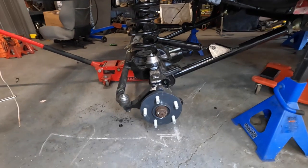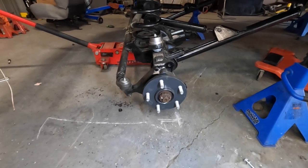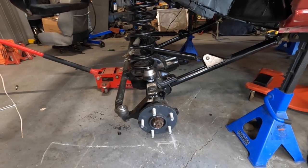The wheels that I run are off a JK. There's some Rubicon rims right now. They're stacked up somewhere where I can't really show them to you. But with the offset on those, the only way to make them work properly on here is with 1.5-inch wheel spacers. I know there's a lot of debate about wheel spacers. A lot of people say don't use them. Guess what? We're using wheel spacers. So you guys do whatever you're comfortable with. In my case, I'll be running wheel spacers. I'm comfortable with that. I have no problem with it. I'm using 1.5-inch. Sets everything out quite nicely. And the stance that this thing sits at with those is perfect, in my opinion.